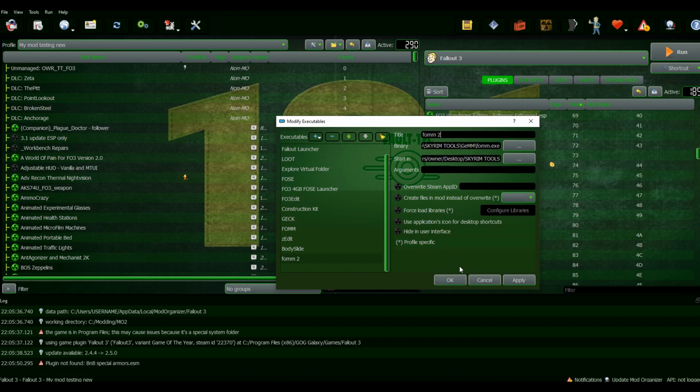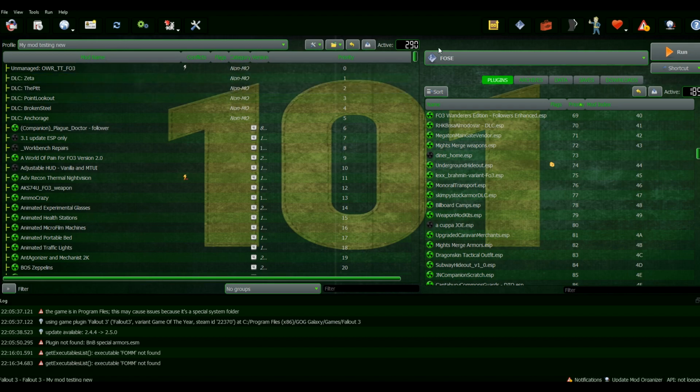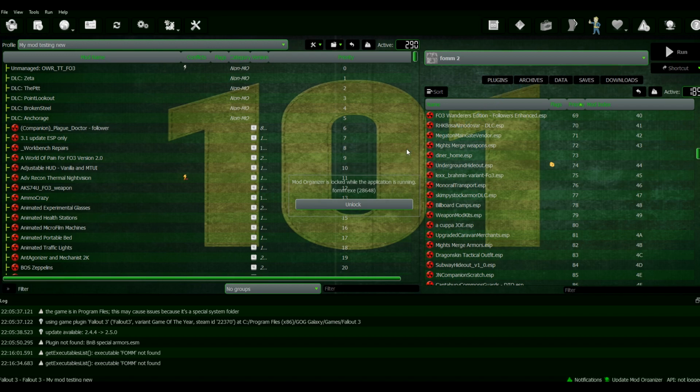I want to say that's it. Let's just hit apply for now. Let me check the other one just to make sure. Yeah, so don't activate these. And then once you have it, you should be able to find it in here, Fallout Mod Manager 2. Then what you're going to do is hit run.